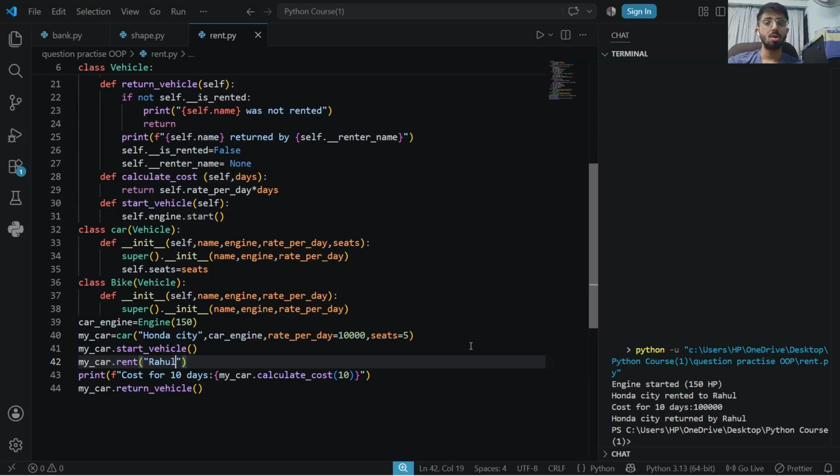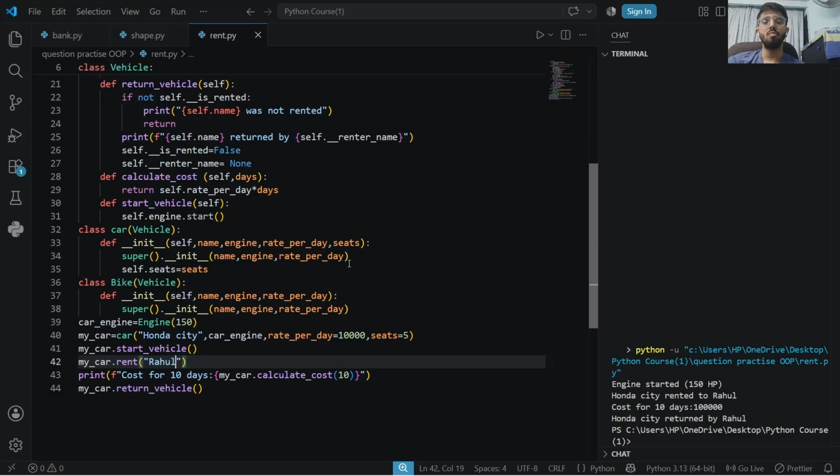Being able to correctly identify which relation needs which tool in the same design is exactly what separates a good OOP design answer from a mediocre one in an interview. So I hope you understand this question in a good way.